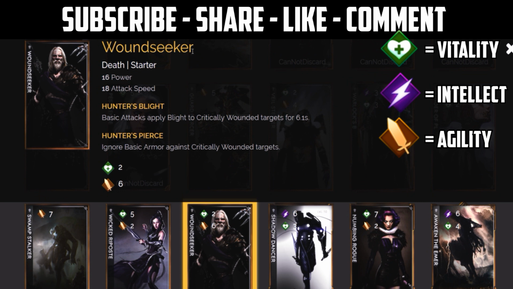Then we have Wound Seeker with some power and attack speed, and the first Blight card of the game with Hunter's Blight. Basic attacks now apply Blight to critically wounded targets for a few seconds, and also Hunter's Pierce. Ignore basic armor against critically wounded targets. This card costs 2 vitality and 6 agility.